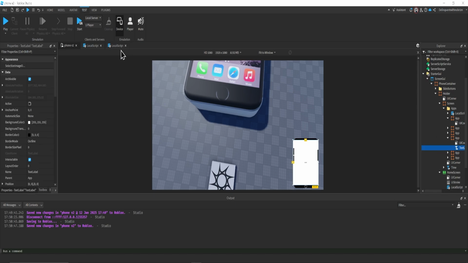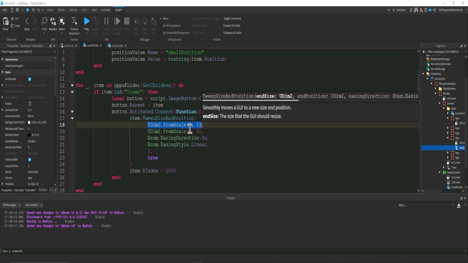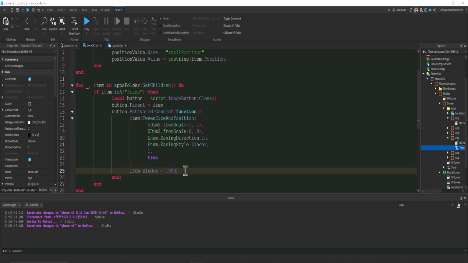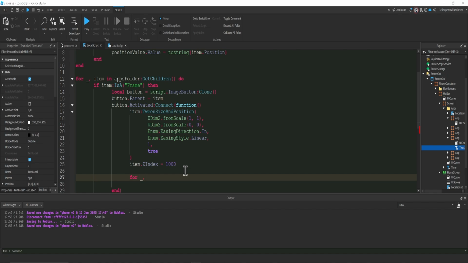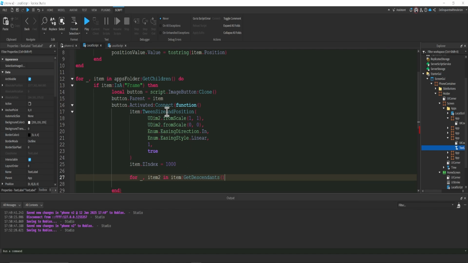And the way I would make it work is by going into the script, which changes the size of this app to make it entirely big. And say over here, for, this is another for loop, you don't care about the index, you just care about the item, but we already declared item here, so we have to say item2 in item. We're going through each thing inside of the app, and we're gonna call it item2, and the main item is the app. So we're saying item.GetDescendants, because GetChildren only gets each of these things.